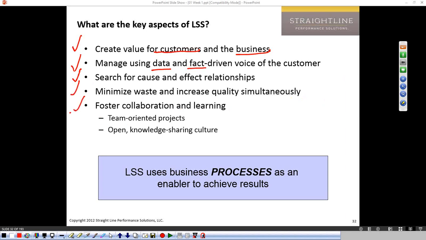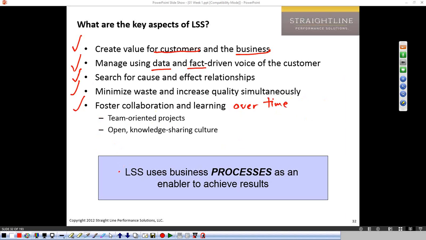And finally, it's really about fostering team collaboration and learning. So it really is a team. Six Sigma is a team effort. It's a team sport, and it's about learning and getting better over time, right? You don't want to be doing the same projects 2 years down the line that you started in year one. To a certain extent, you might want to have some maintenance on those projects, but the idea is to put them in motion and to have a good control plan and then to keep doing that.